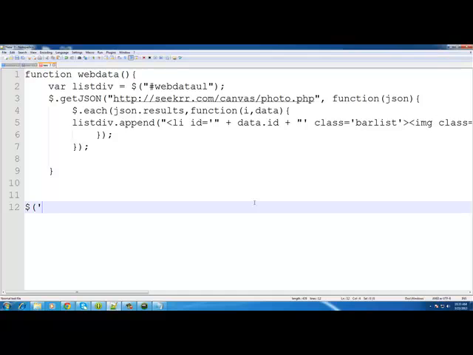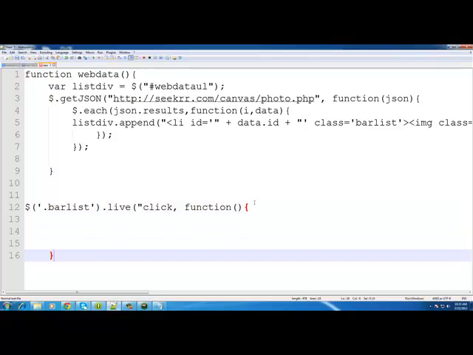We're going to say dot bar list, dot live, and I'll tell you what live is in a second, click function, and then we're just going to close it.